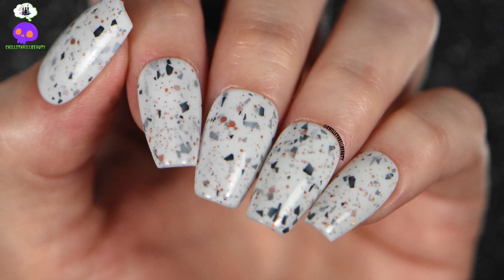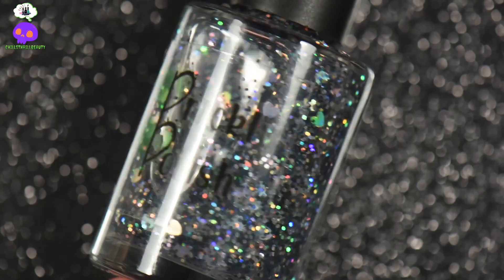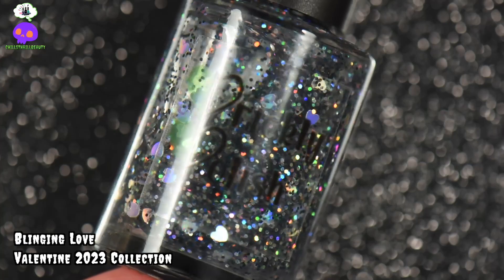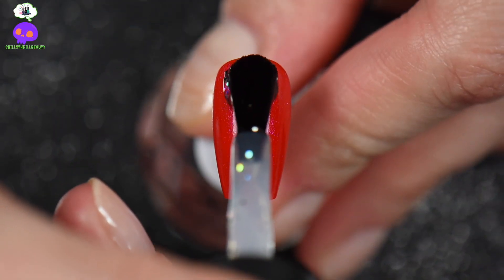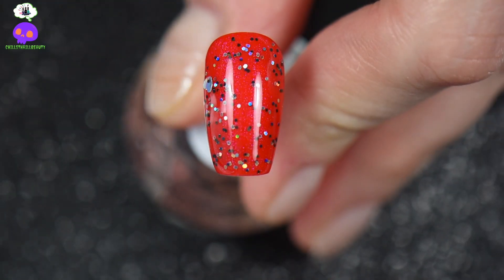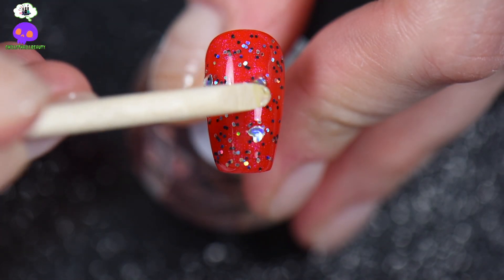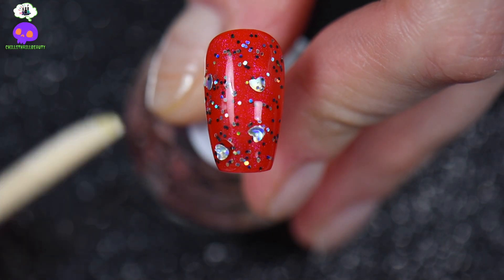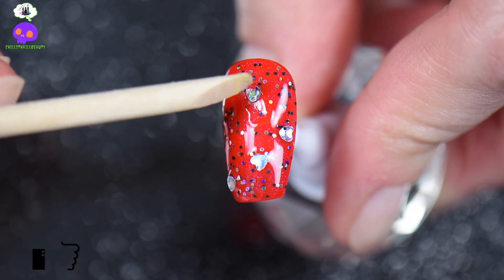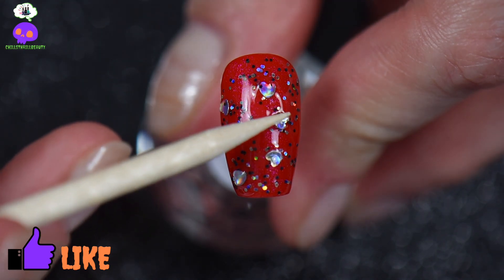Let's get into today's video because these are some really super cute polishes. First up I'm going to be showing Blinging Love. This is not part of the six-piece summer collection but more of a bonus — it came from the Valentine's collection. I still wanted to show it because of the upcoming Barbie film. This is a clear base polish filled with silver and black mini holographic hex glitters and silver holographic hearts. The holographic hearts are a little heavy so they do come out organically, but it's recommended to fish or pour some onto a paper plate or silicone mat and place them where you want using an orange stick.